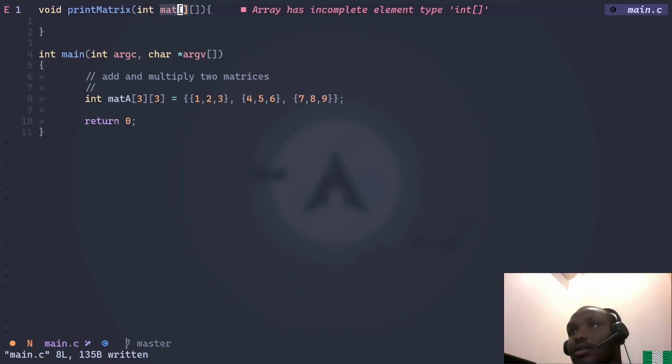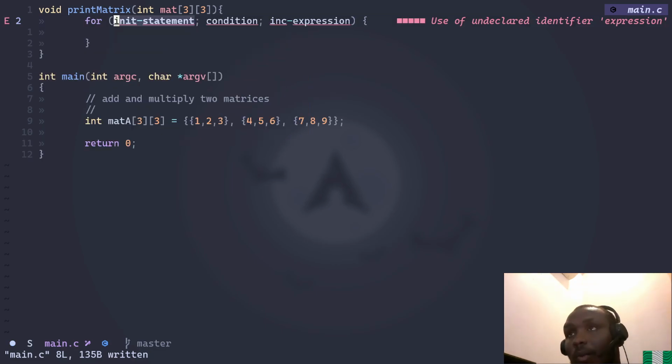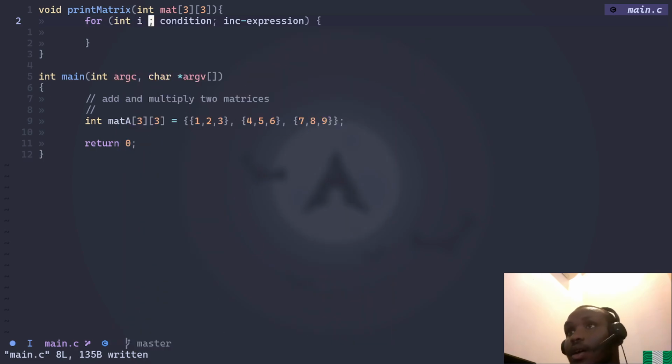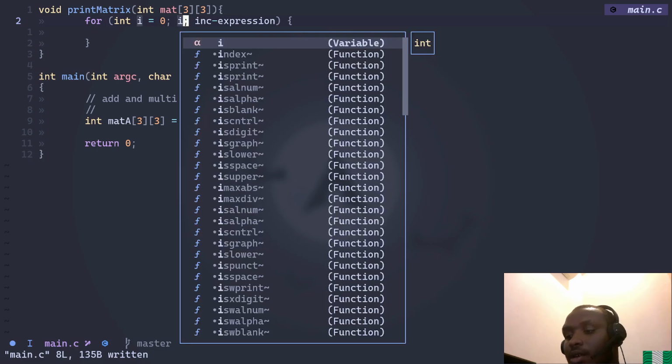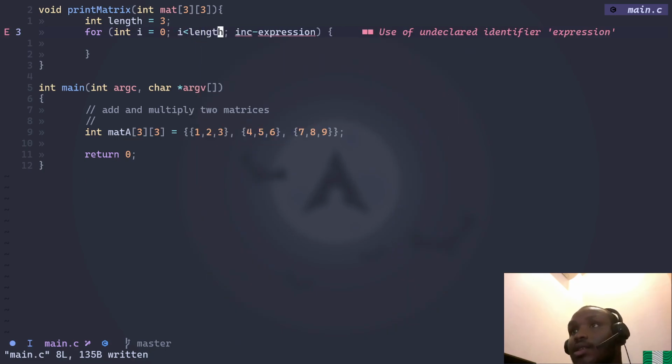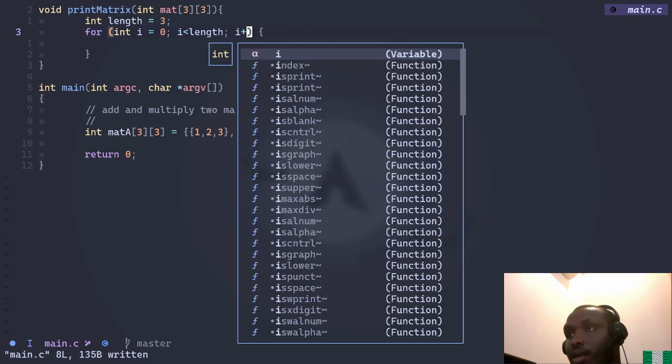So let's say by 3, 4, int i is equal to 0, i is less than, so I can just do int length is equal to 3, i is less than the length, i plus plus.